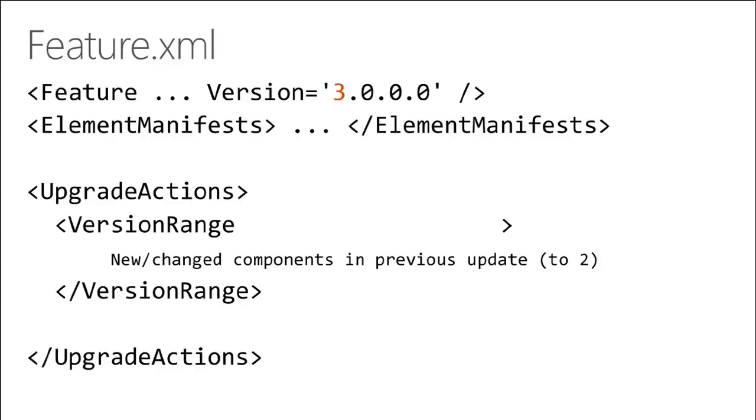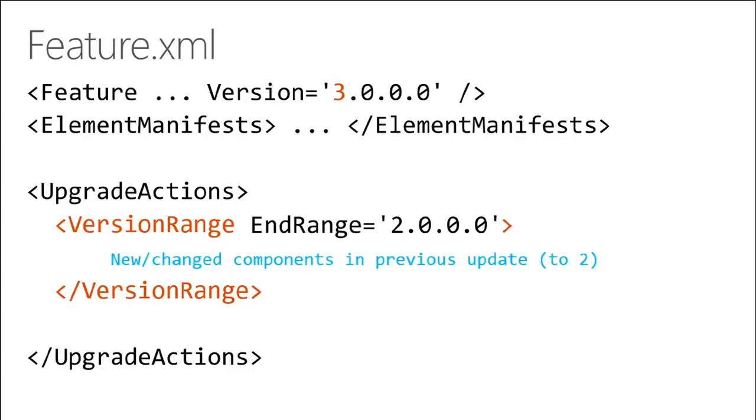Here's an example of how to use the version range. First, as you can see, I've updated the version to version 3. Then we've got the markup that was already in the file, the markup from the previous update. See that? But I've wrapped that in a version range element. And now we add to that element an end range attribute. You want the upgrade actions inside this version range to be applied to any instances of the app to which they haven't already been applied. That is, instances that are still back at version 1. But you don't want them to be reapplied to instances to which they have already been applied, instances that are already at version 2.